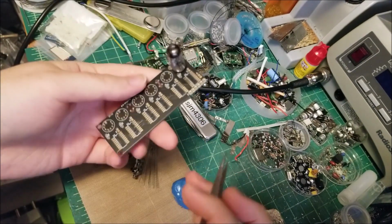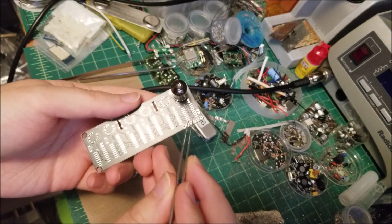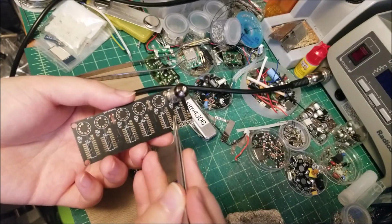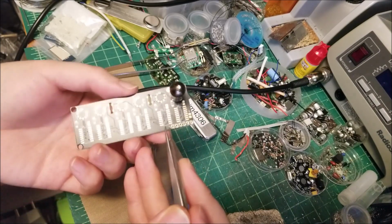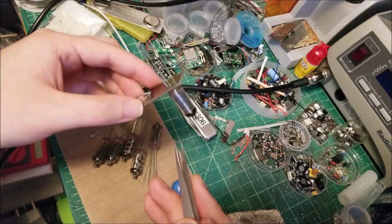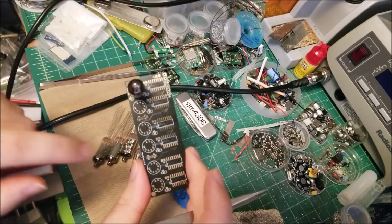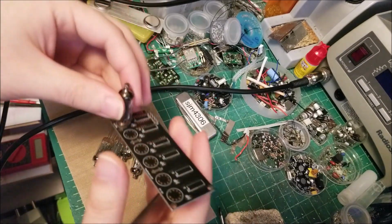But one thing I just thought about is that before I actually solder this, I want to solder all the surface mount components. Once I put the tubes in, it'll be really difficult getting in there, and the board can't really lay flat by that point. So anyway, I'm going to do the surface mount components first, and then do the tubes.